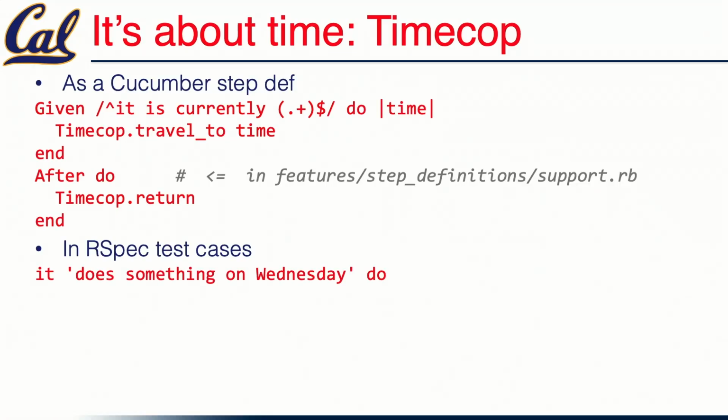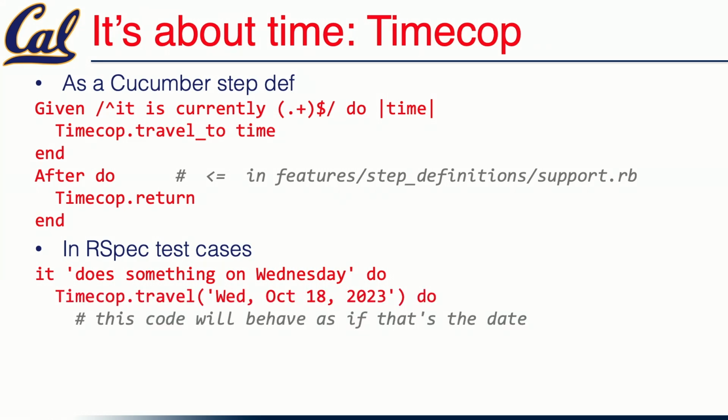You can also use it in RSpec. For example, if you're testing that something only happens on Wednesdays, you can do TimeCop travel, and inside of your do block, you can put your conditions. Once the block is over, TimeCop will automatically return to the right time. So in terms of what we've been talking about, TimeCop really is just a way of stubbing the system clock in a systematic manner. And if you want to test something that happens after a certain amount of time has elapsed, something that's date or time dependent, basically, if you can figure out a way that it could happen in real life, you can figure out a way to stub it.